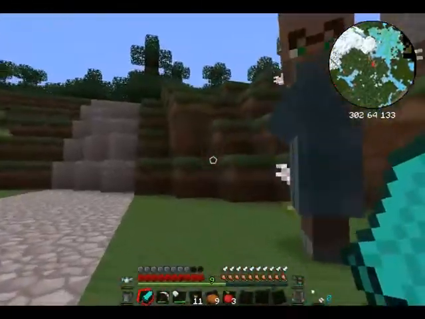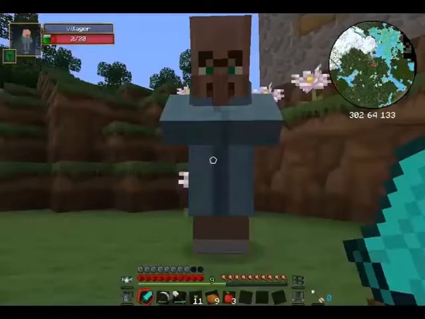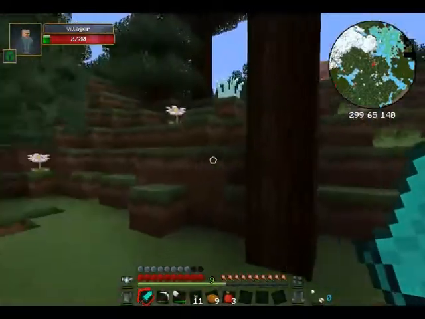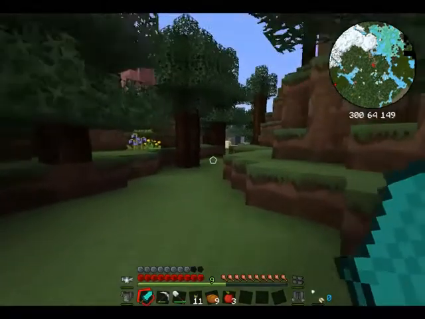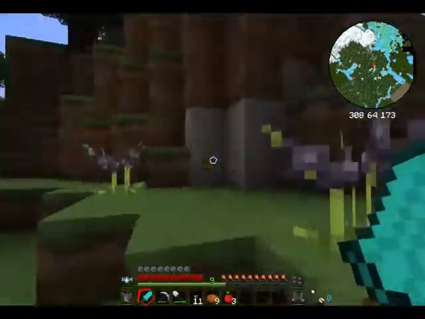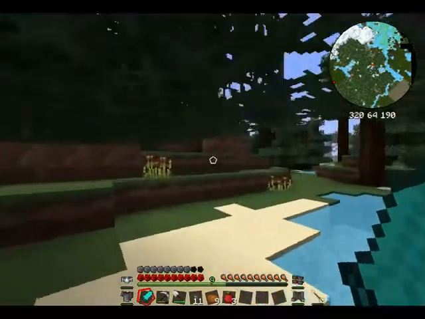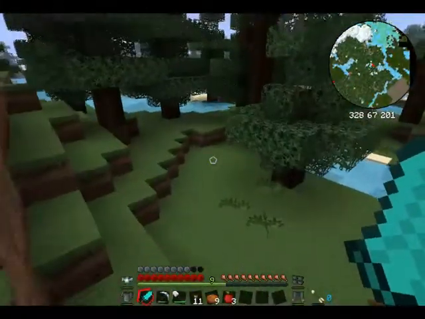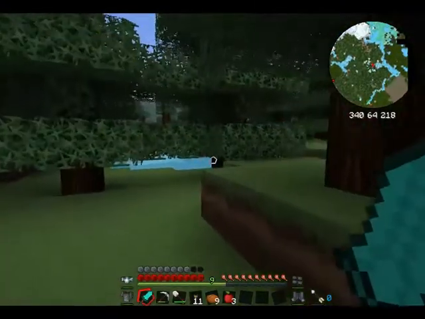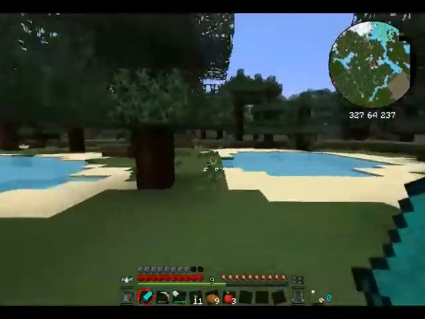What does he want to trade? Iron or berry bush? Oh, he's almost dead. Poor zombies had him good last time. They almost killed him. Sunrise must have saved him. It's a pity villagers don't fight back, really. Because they should. They should just turn around and start smacking them with their fists. They're a bit screwed if a zombie has a weapon. But fist fight, they might stand a chance. Against only one zombie at a time.